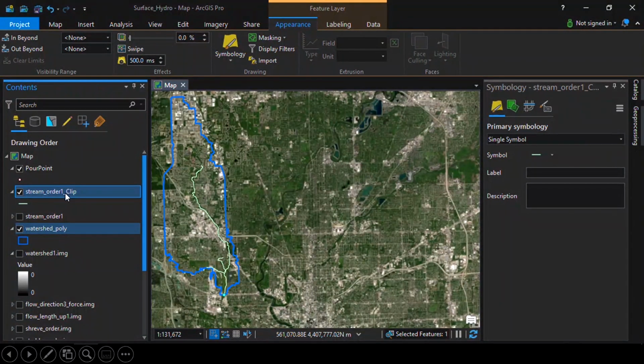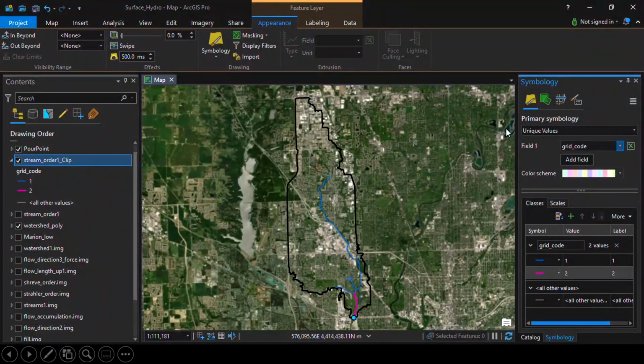What we can also do is adjust the stream order clip so that it relates to the Strahler method, the stream ordering that we did earlier. To do that, you'd make sure that this entry was highlighted, then go to appearance, symbology, and what you should see is something like this over here. I adjusted mine so that unique values was shown, and then changed the field 1 to the grid code.